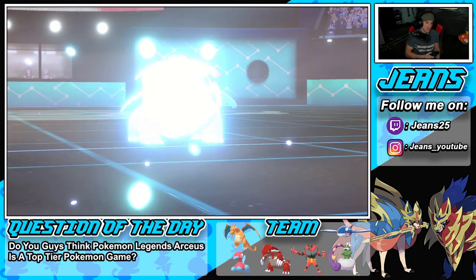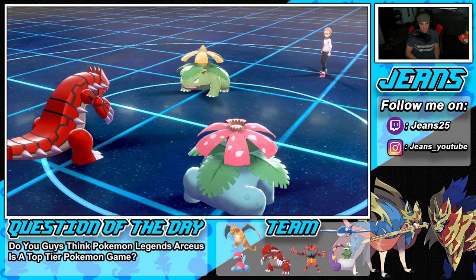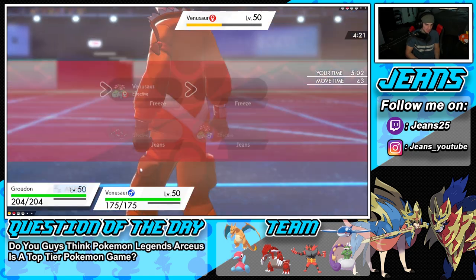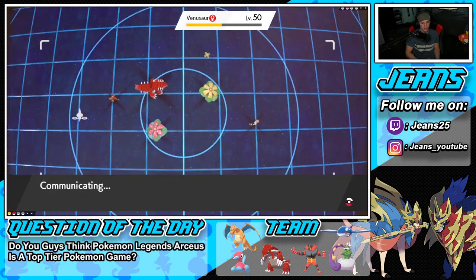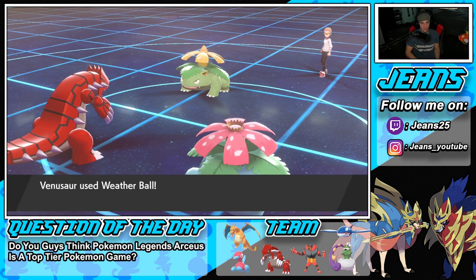He puts me to sleep. We still pose a huge threat. We have Weather Ball ready to rock. And we outspeed that thing all day. So get him out of here. Get him out of my face. Weather Ball for the win.